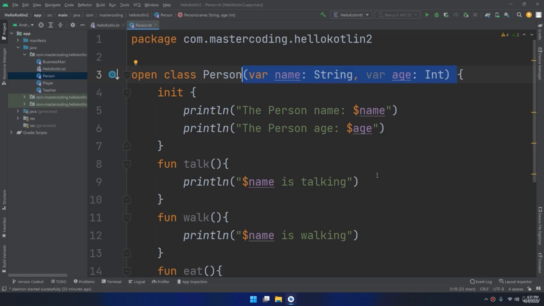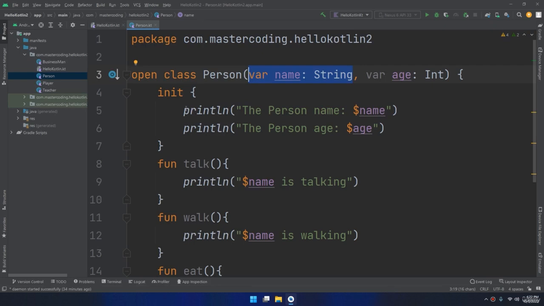We've seen in a previous video the primary constructor, which is a part of the class header. Like in this example, we have two arguments, the name and the age. So if I need to create a person, I should pass first the name and then the age. So we respect the type and the order of these variables. Okay? These are the two properties. Now, the initializer blocks. The primary constructor has a constrained syntax and cannot contain any code. This is a very important point.